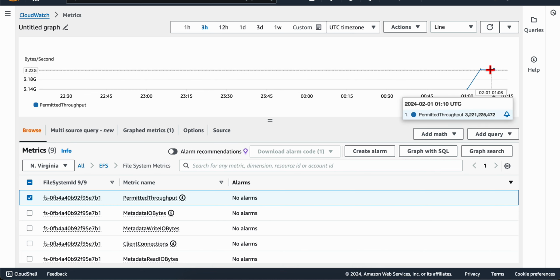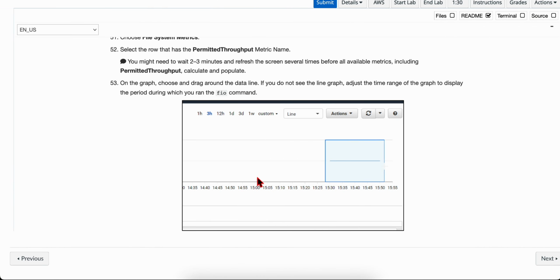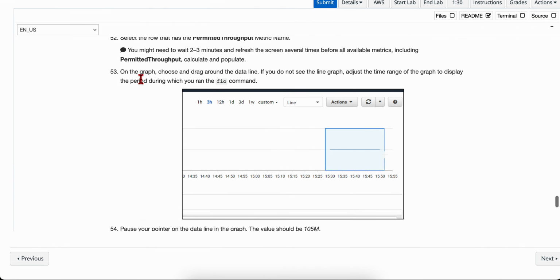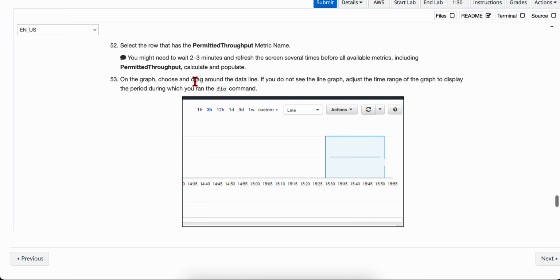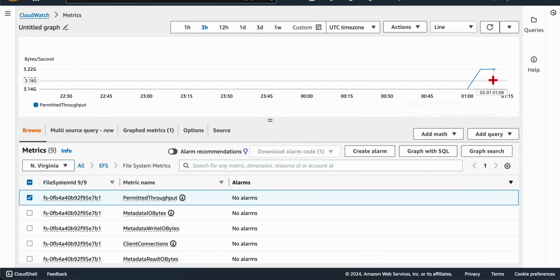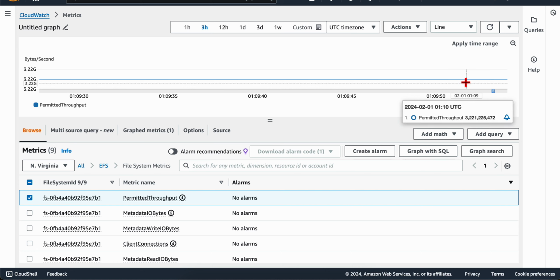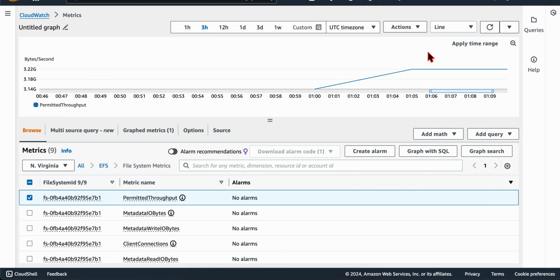It's our graph, in bytes per second. On the graph, choose and drag around the data line. If you do not see the line graph, adjust the time range of the graph to display the period during which you ran the FIO command.